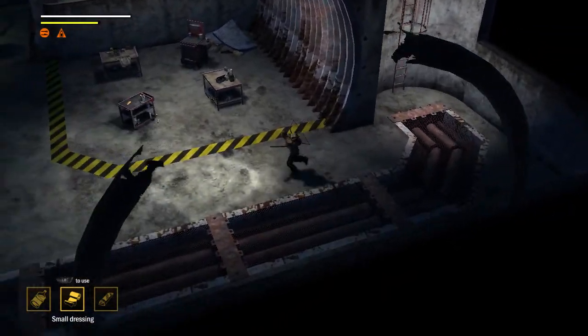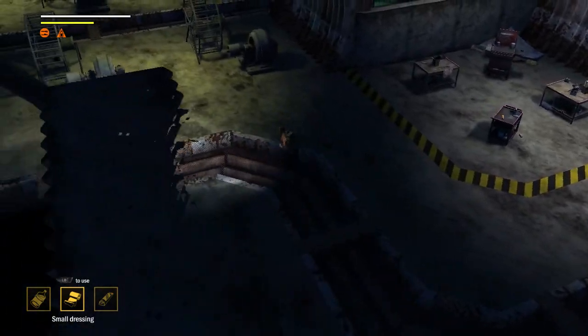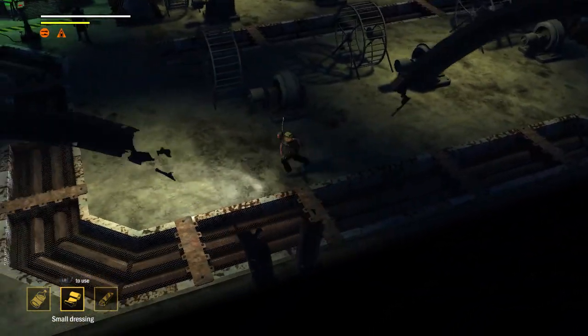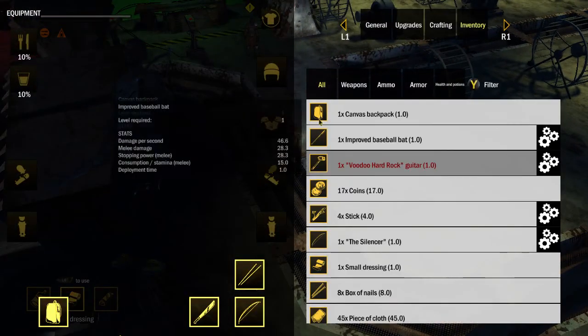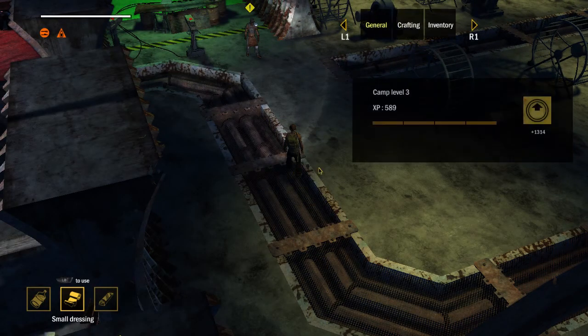So I'm going to go over here. And you can replay missions, I'll show you that in a second. So basically, the leveling up system is pretty messy in my opinion. First, you need to... Okay, so if you press down on the controller, you can upgrade your camp.